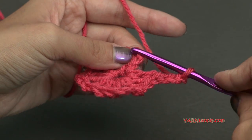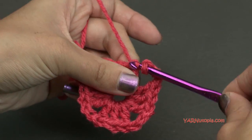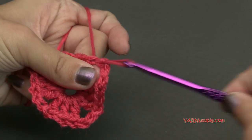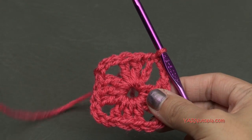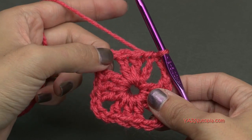1, 2, 3, go in there, then yarn over, pull through, and pull through, just like that. So there's a mini square. Now we're going to start our next round in a corner space, so in a chain 3 space.